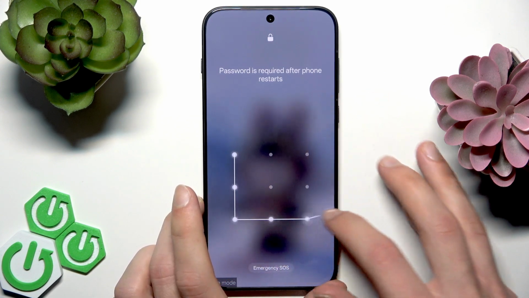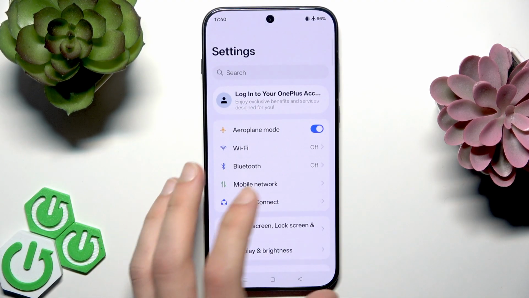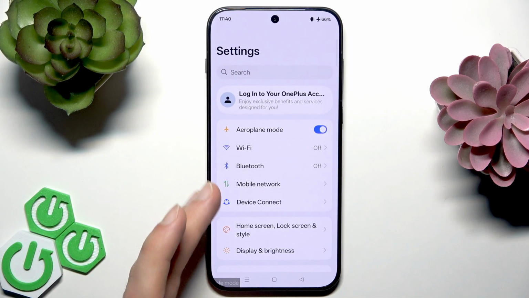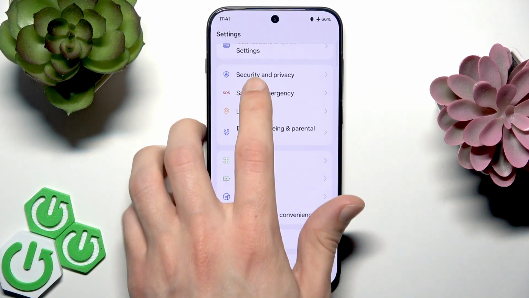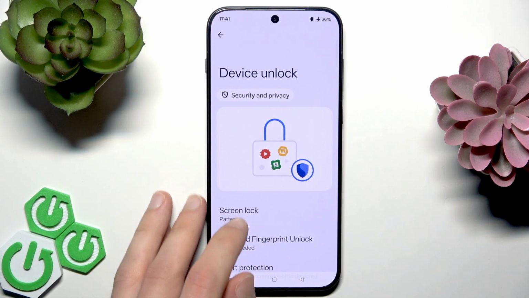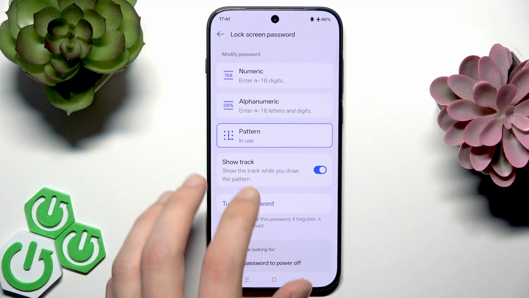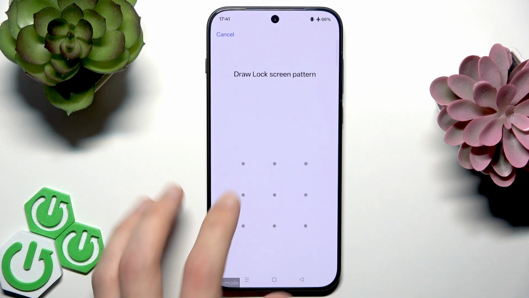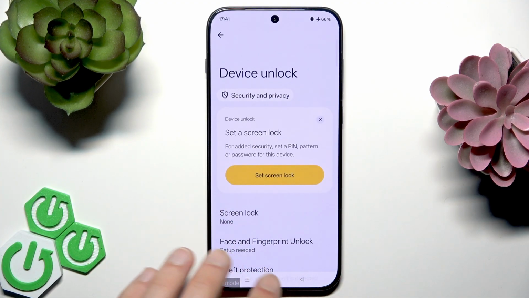Now once you are in safe mode, try entering your lock screen pattern, and just in case you succeed, before trying to figure out which application could have caused this, go to settings, go to security and privacy, and then navigate to device unlock, then go to screen unlock, confirm this action with your password once again, and select turn off password. For some reason we have to enter the password once again.